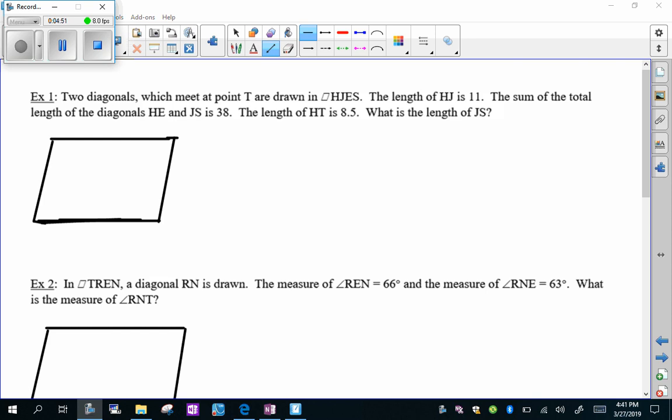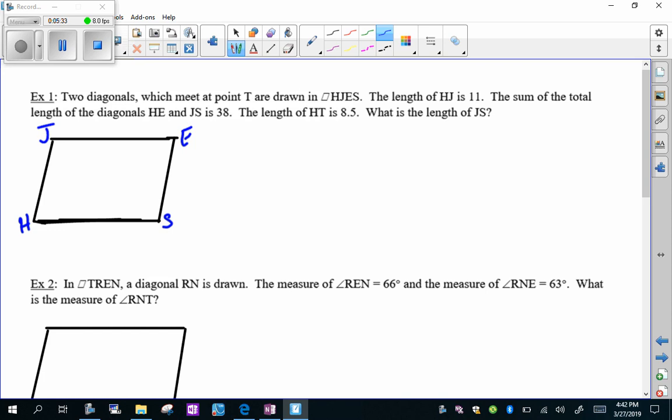So what I've done is I've already started by drawing my parallelogram. All right, now I need to put in my vertices. Now, something really important when you're putting in your letters or your vertices, it's very important that you go either clockwise or counterclockwise around the figure. All right, don't mix it up. So I always like to start in the left-hand corner. And I will go H, J, E, and then S. Now, I just call that around the horn. I start at one point, go around the horn with my letters. I think that's very important.